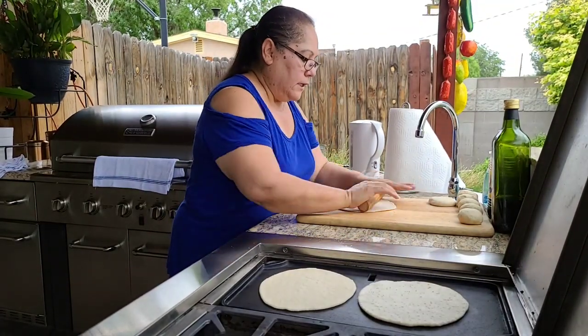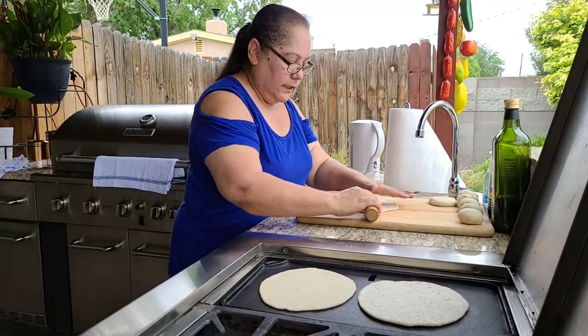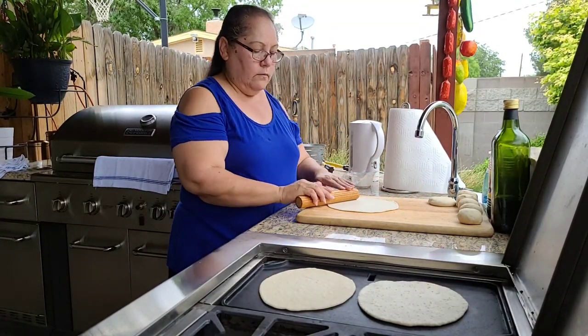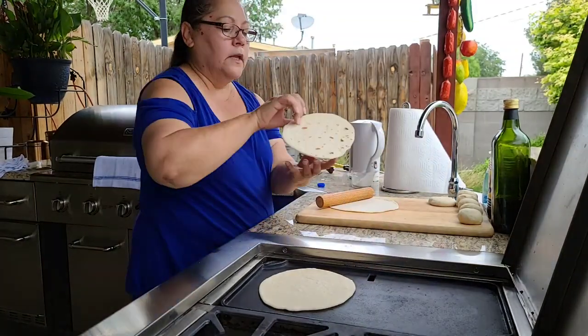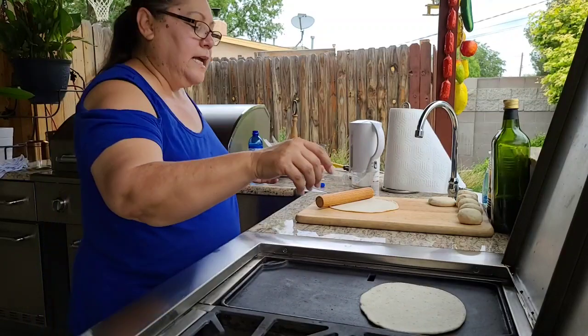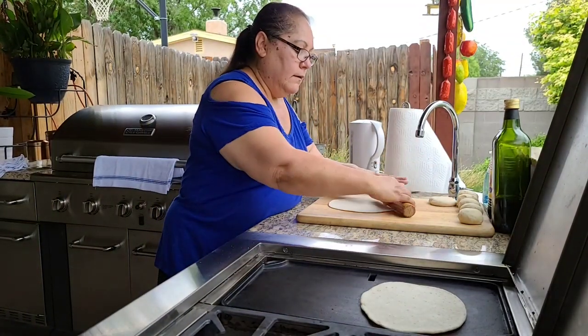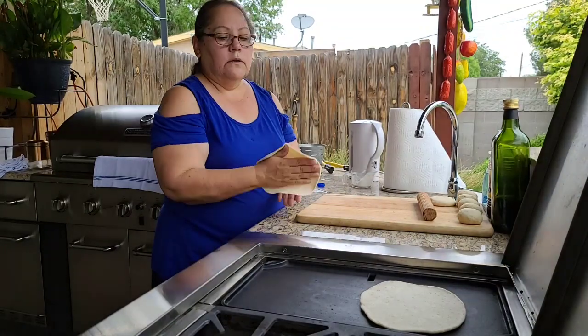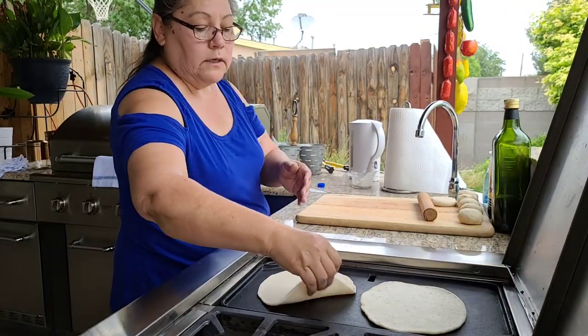I didn't grow up putting chicken broth to blend red chili. Mine was clean water, fresh garlic, salt, and oregano. And somebody said, well, I think oregano is more for Italian cooking. It might be, but that's how I learned. But true New Mexico food doesn't have cumin in it.